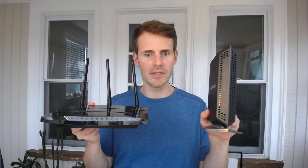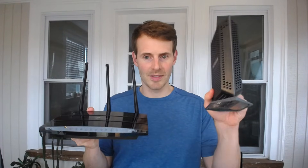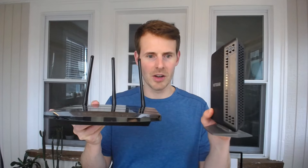That said, there are some cases where a router might not have external antennas, so let's look at a few other ways to tell the difference. The next thing to look at is the profile of these devices. This device here is a lot more upright — it stands on a base and is a lot taller. Whereas this other device has a much lower profile, closer to the ground; it's rectangular but a much flatter device.